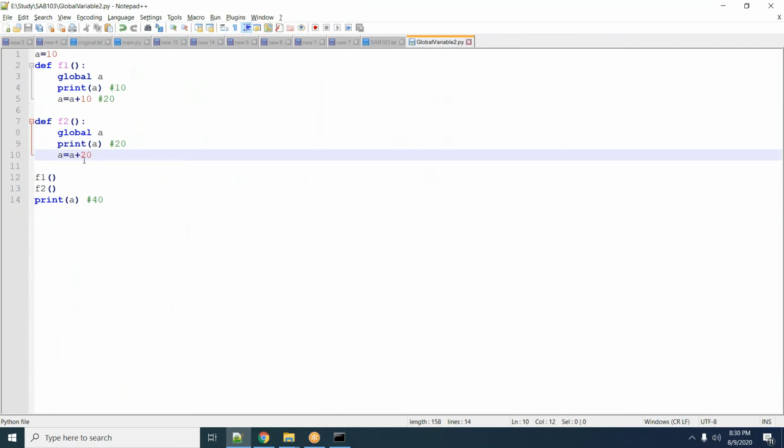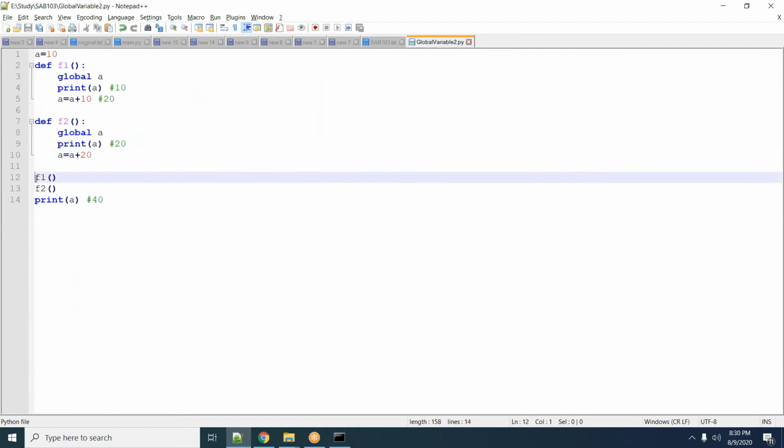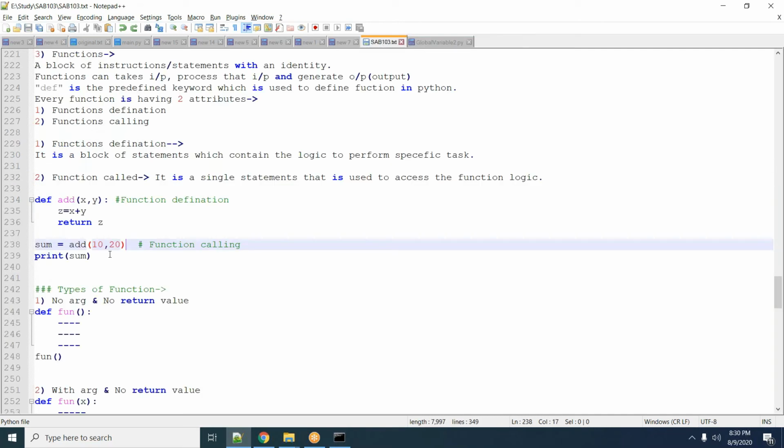Here I am not returning, and I am not printing the value like sum equal to. Here you see there's an assignment. When you are returning something, if I'm returning your pen to you, then definitely I need two hands: one is my hand which is returning, and I need your hand which can take that pen.